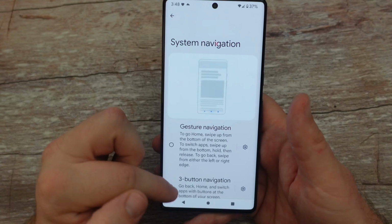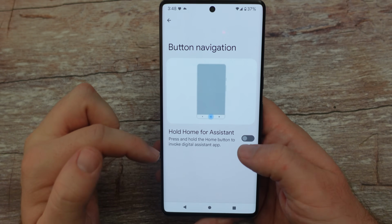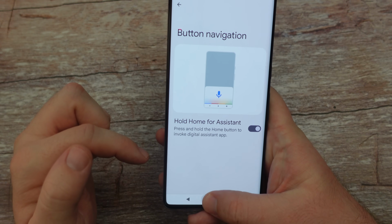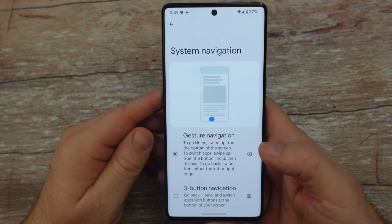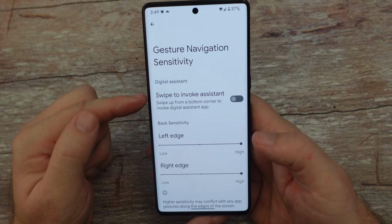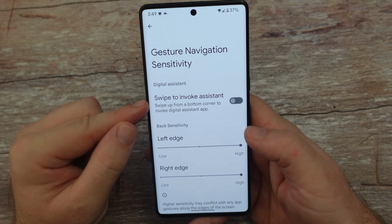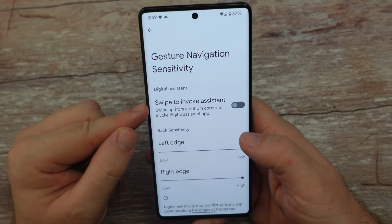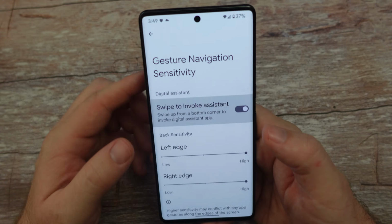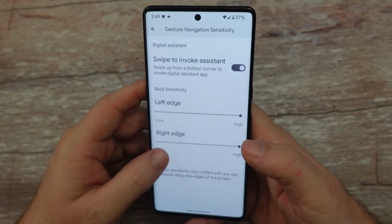System navigation, if you want the traditional buttons at the bottom there, you can do that. You can also, when you press your home button, bring up your assistant. I like the gestures on the smaller phones like these candy bar phones. It's very, very nice. When you use gesture navigation, you can swipe up from the bottom corner to invoke your assistant, and that'll bring it up for you.